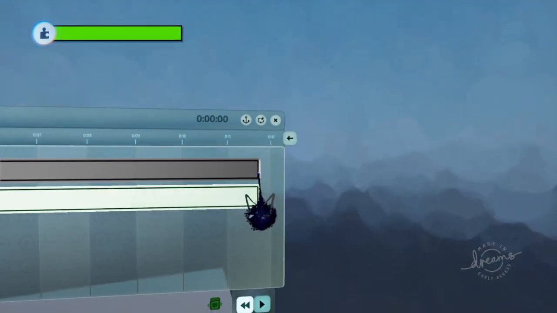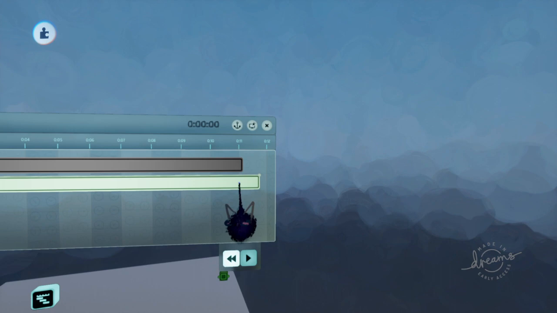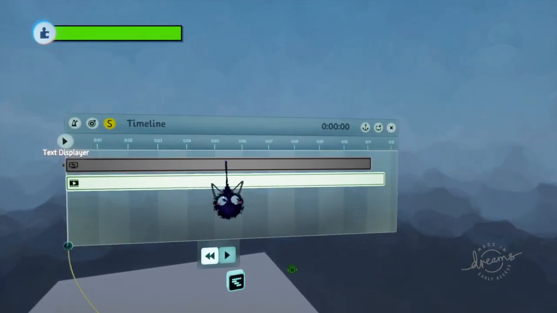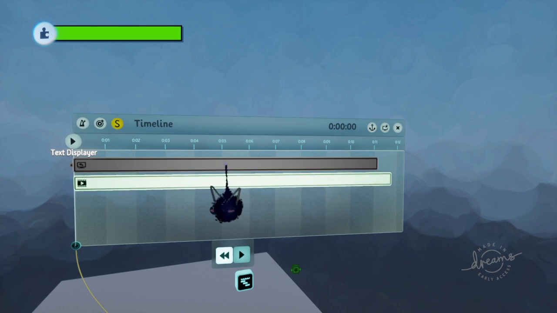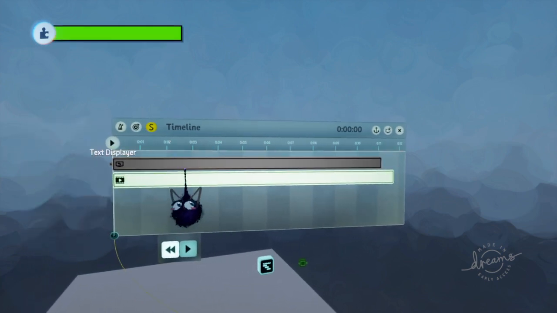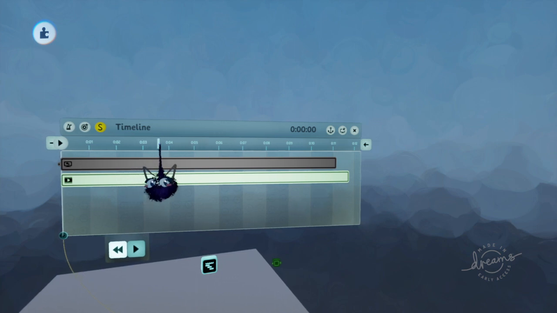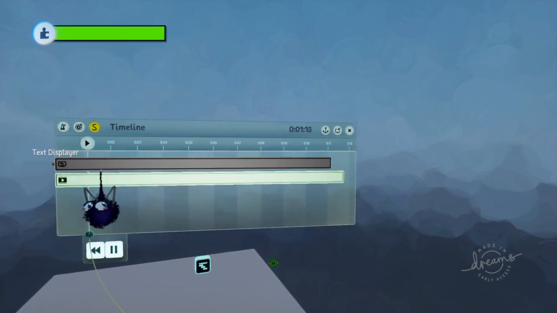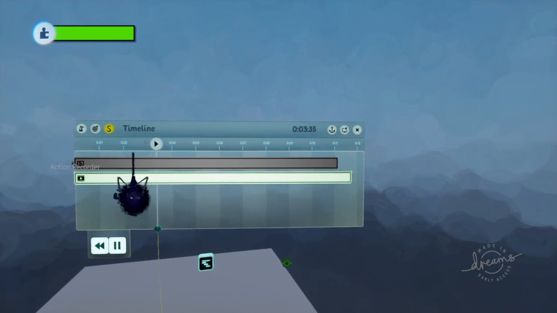Up here, you might want to make it to where there's a little space at the end right here, since the text displayer is inside of the timeline. This means that this text displayer only shows while it's powered on, and it'll only be powered on while the playhead can kind of be a part of it, if that makes sense. I'll just play it real quick so we can test it out.